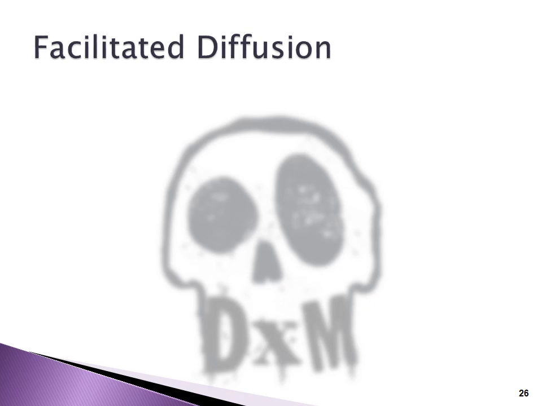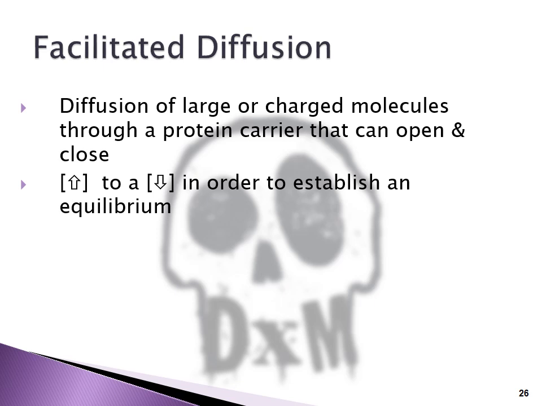All right, so moving on to facilitated diffusion. We were talking a little bit earlier about how things can move, but sometimes they can't. So what happens when you have things that are larger or electrically charged, like ions or something that is ionic? Well, they're going to need a little bit of help.